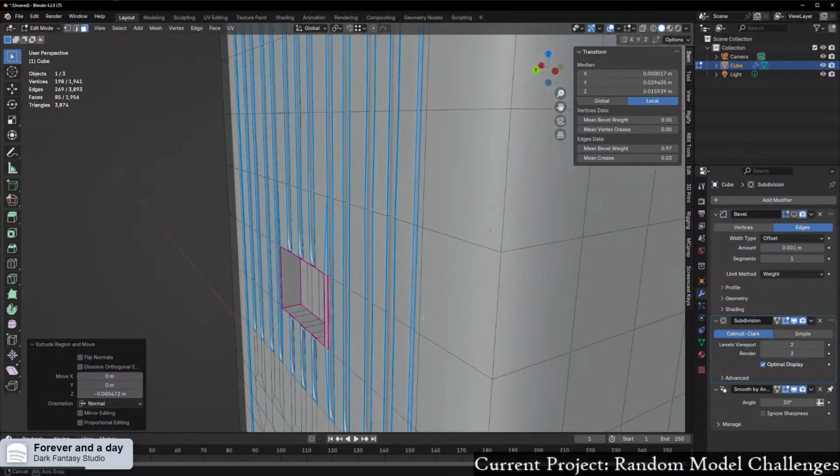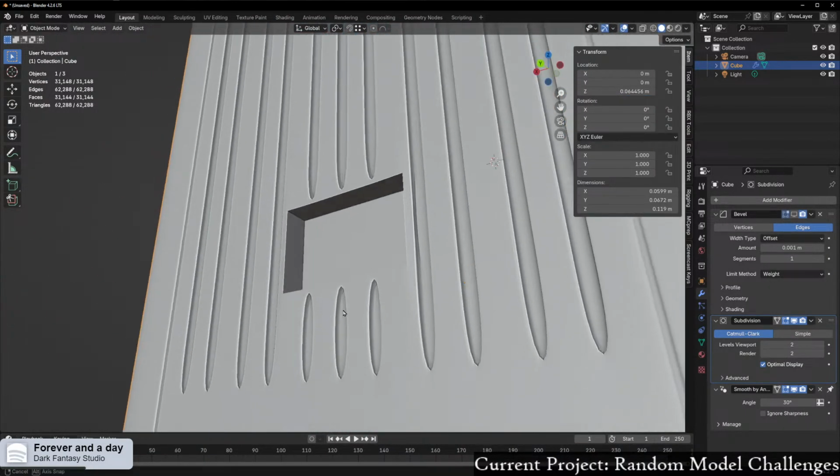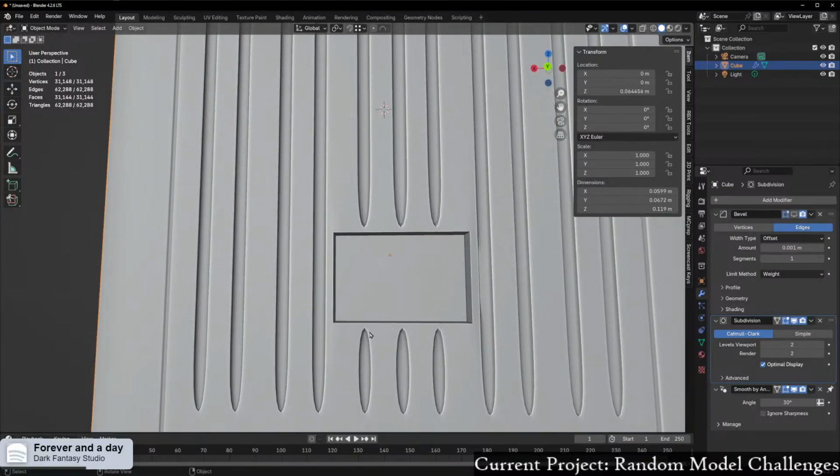It's actually a bit further back this time, so hopefully Blender shouldn't be merging everything together. Alright, I sent you everything.